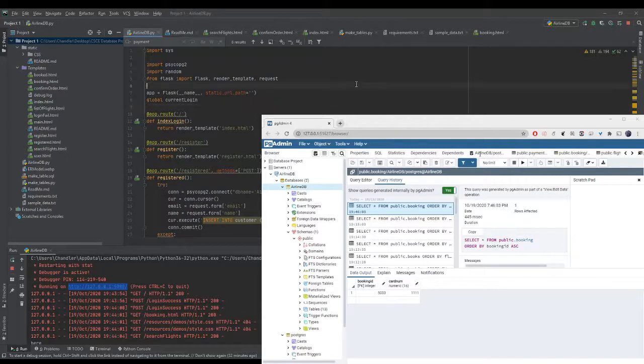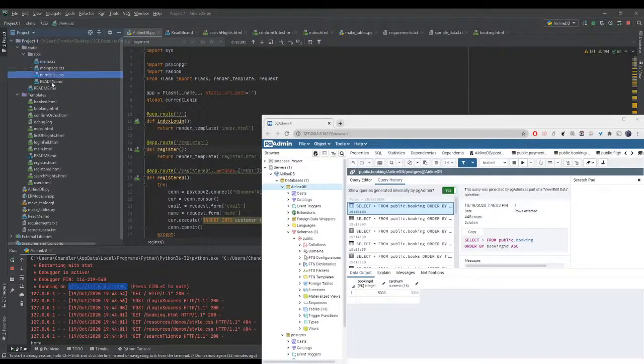For this project, I developed a plane ticket managing system. I will show you how it works. First of all, I used a Postgres database for my database support, and I used HTML and CSS, which I wrote myself. You can see here are my CSS, and here are all my HTML to make the user interface.